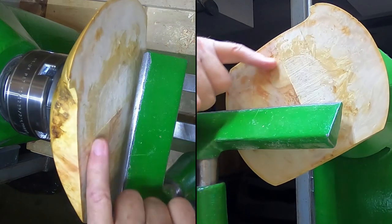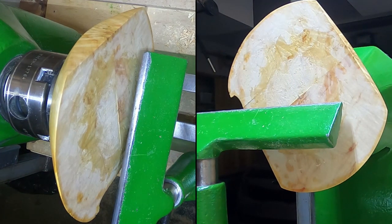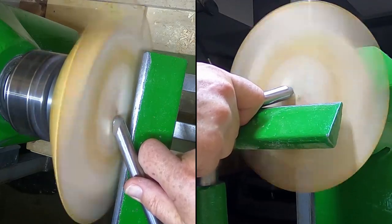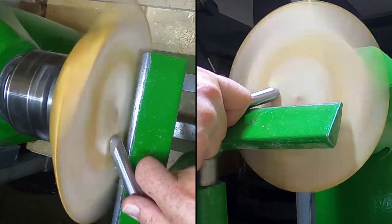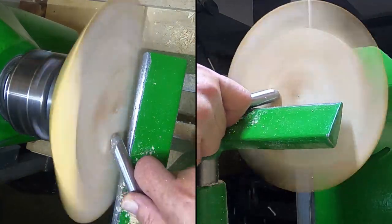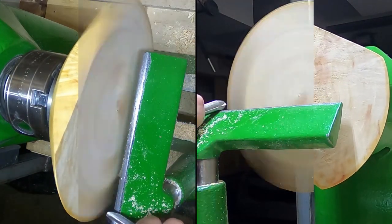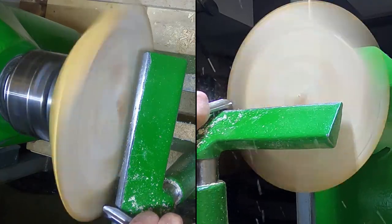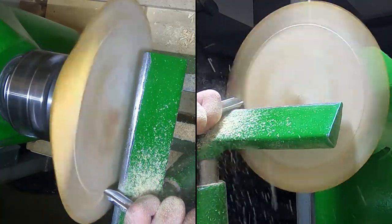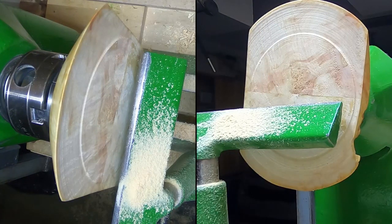All right, a couple of minutes with a heat gun, got all that hot glue off of there. Now I'm just going to true this up with my half inch bowl gouge at 1000 RPM. All right, I'm going to switch to my 3/8 inch bowl gouge. 1500 RPM.